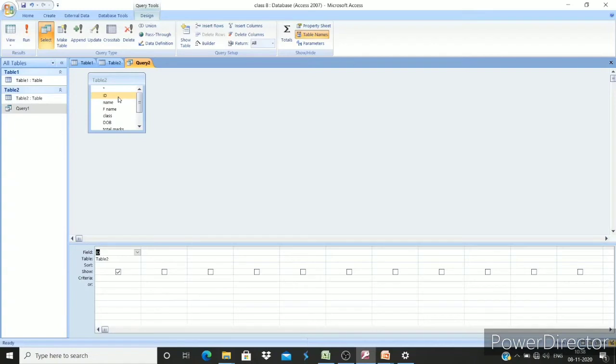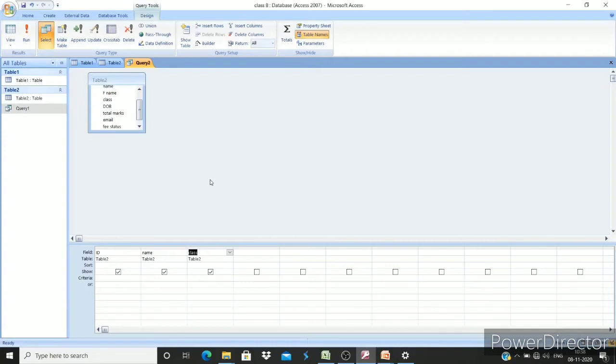Whenever you double click on any field, it will appear here. After that, I will click on Name, and suppose Class as well. These three fields I want to display. So here we have created the query.